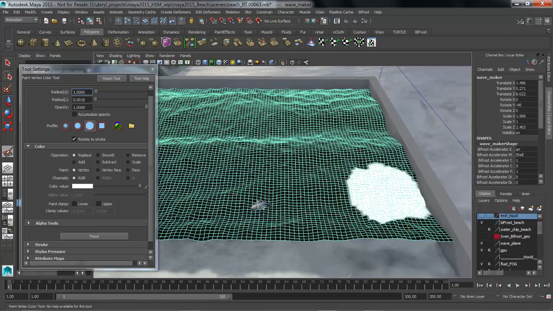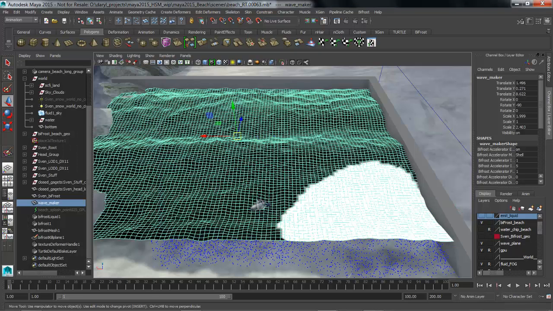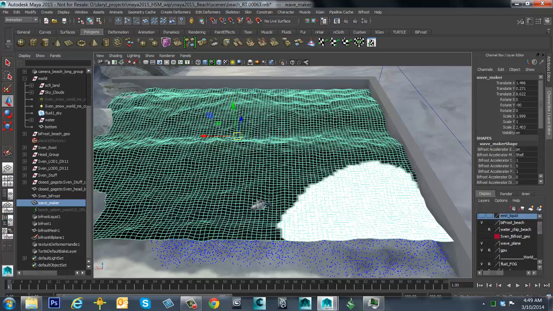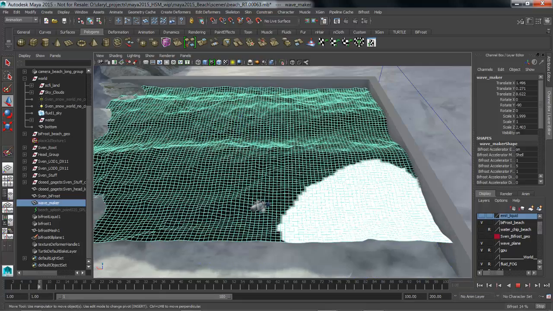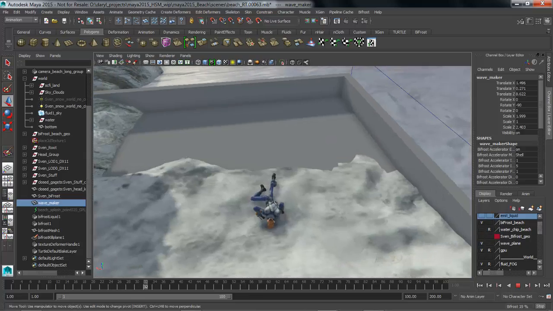I'm going to paint just a region over here. So this is going to be the only area that's going to be getting the acceleration. So we'll go ahead and save that out. We can re-queue our sim. So again, as everything's working, re-queue the sim, now I can go back here and start cleaning up my display. I don't need to see that anymore.